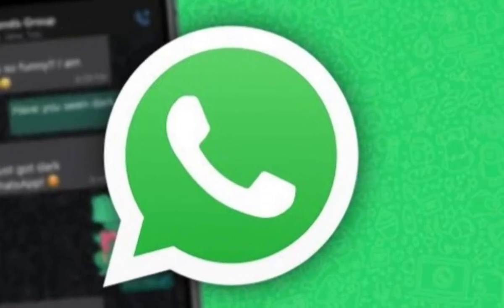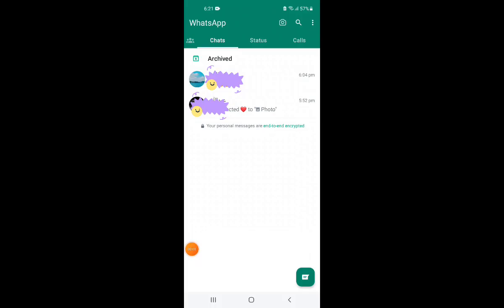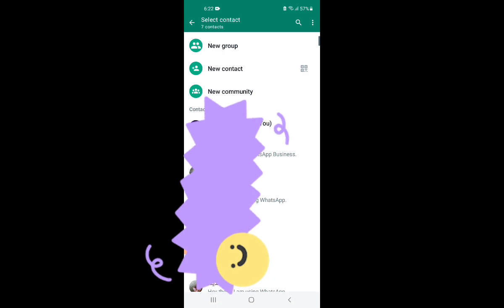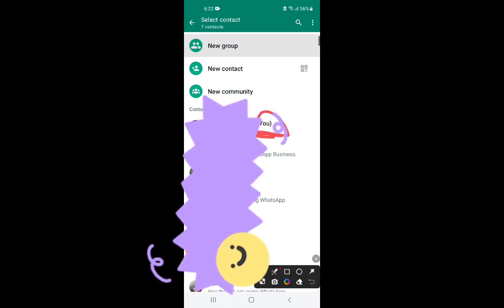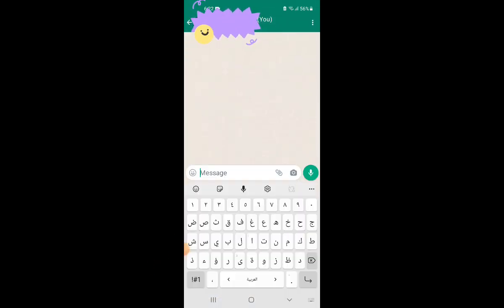We didn't finish. Sixth update: use WhatsApp as a notepad. The new feature of WhatsApp is just about chatting with yourself on your own device, on your own chat, on your own phone number. So you can use this feature as a notepad to remind yourself about tasks you shouldn't forget.